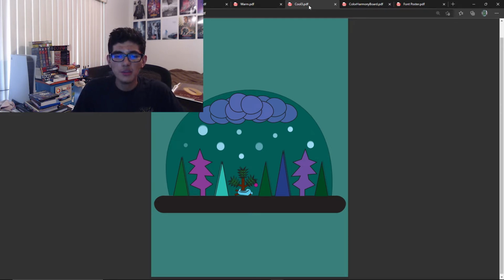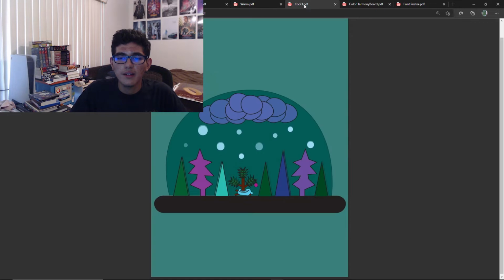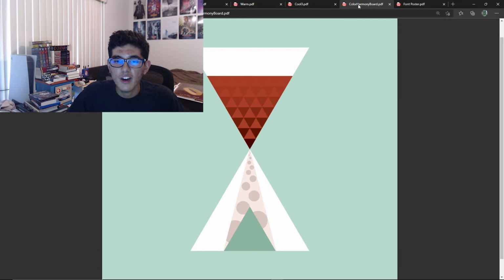I think there's too many sharp edges compared to, if I can go back, compared to the circles here of the lava lamp. I don't think it really works out and it's not less successful, but I think it's a good idea for doing warm and cool with lava lamp and snow globe. I think that's an easy one, but at least I got half of this project in my mind right and I expressed it right. Next up is the harmony board.